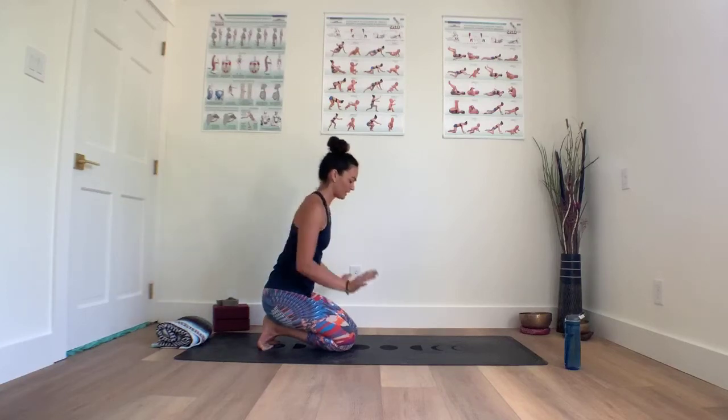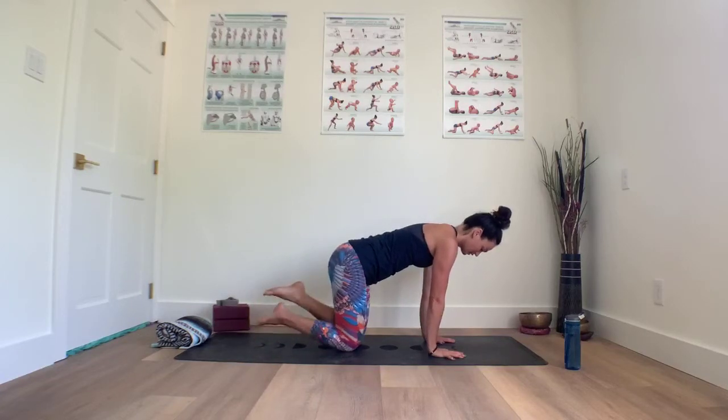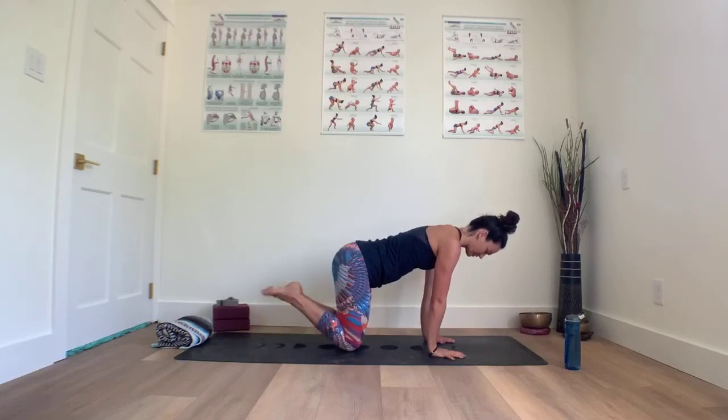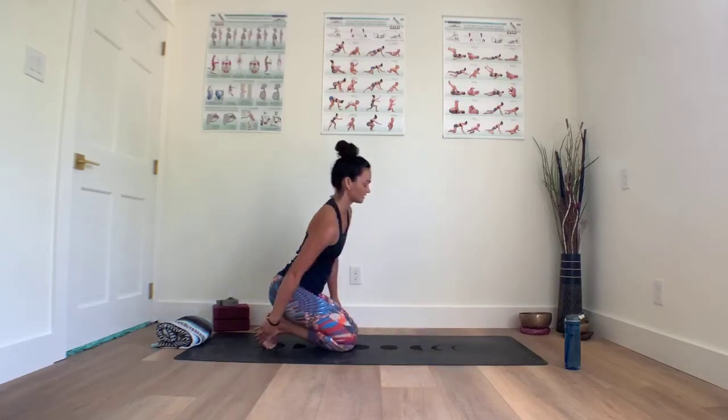Beautiful. Leaning forward, release the feet for just a moment. Maybe kind of sway side to side. There, shake them out. We're going to try one more time for our opposite shoulder. If you're over the arch stretch, you can just go to the tops of the feet.